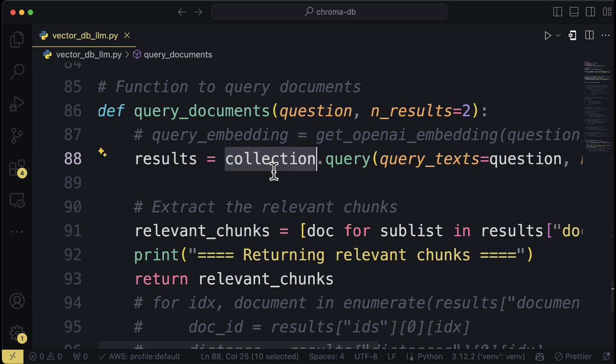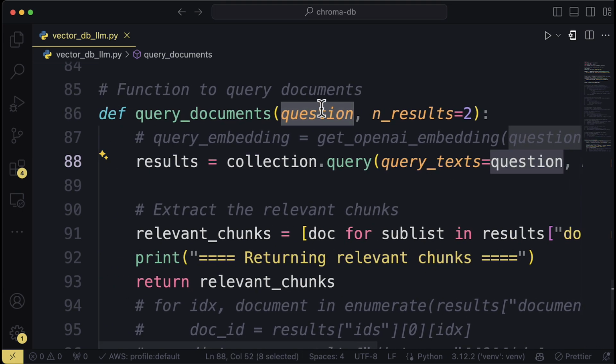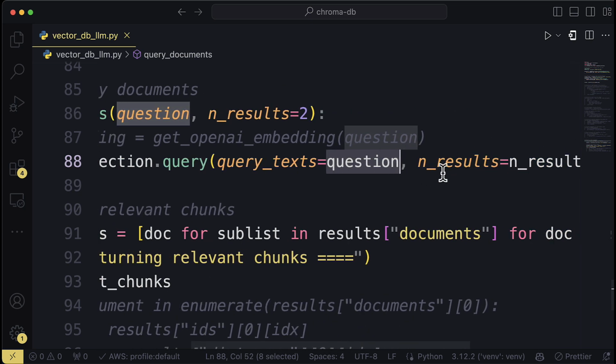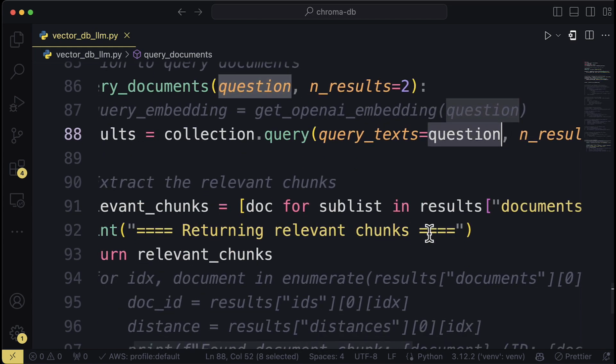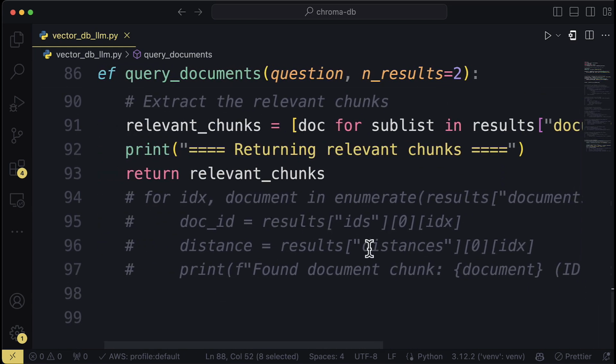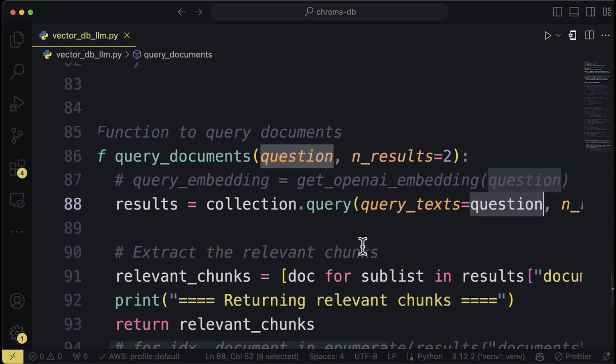Okay, so we're calling collection query, passing in the query text, the question, which is what we have here. I'm also passing the number of results. Now, this is going to be redundant. It would only be needed if we were to do what we did before, which was just to get some of the documents that are close, which gives us the distances between the documents. But we have moved on from that, so this is no longer necessary. But I'm going to leave it there anyway.